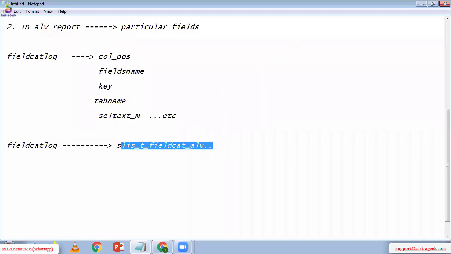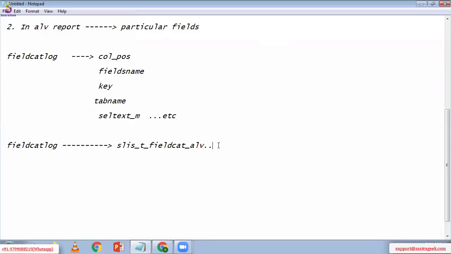From an interview point of view, there might be a chance to ask this question: what is the structure, not syntax, for the field catalog? 100% there might be a chance to ask it. This is the predefined structure. You need to remember it.